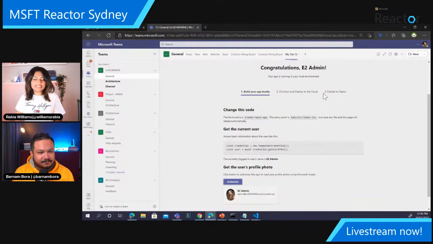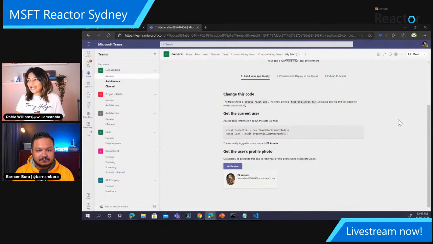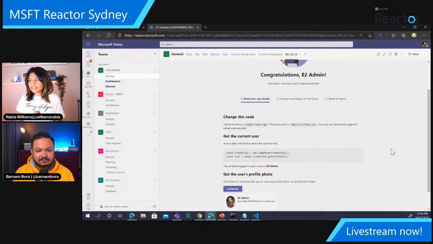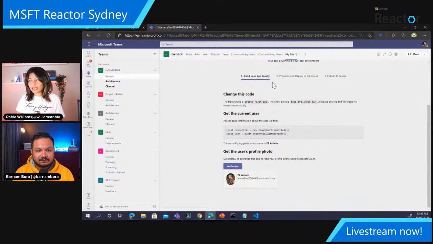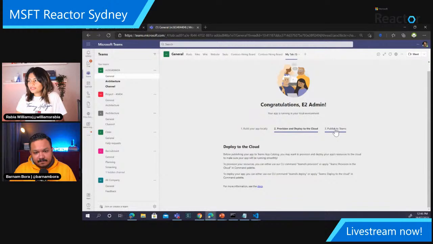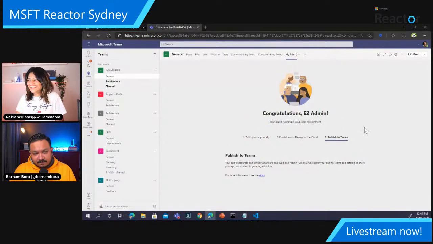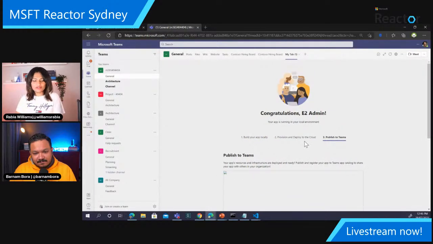Exactly. So this is my dev tenant, like the one I said, M365 developer tenant, and I'm logged in as an admin. And you can see here that this is a tab, and we're going to create this using the Visual Studio Code extension in a minute. So you can see here you've got tabs in a tab. This is just information, just static data. So I'm just going to bring up Visual Studio Code and show you.